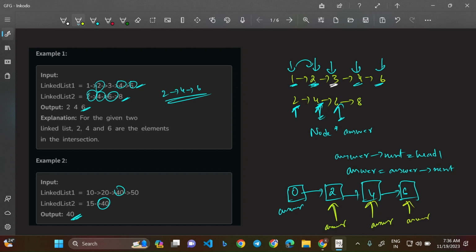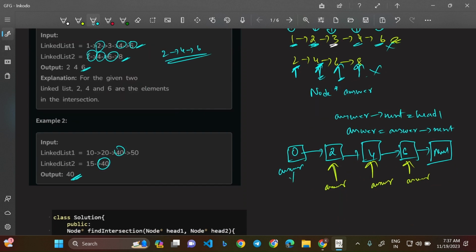And now once you've completely iterated both of these linked lists, this one and this one, you'll even come here and you see none of them are matching. So you're done with the iteration of both of them. Now you see you have come to the end. Your secondary task is to put a null node at the end of this answer and return this answer head. That's it. So you can initially store this in temp, so that you can return temp next, that is this particular linked list, at the end. So this returns this address, and this whole linked list will be printed later by the GFG compiler.